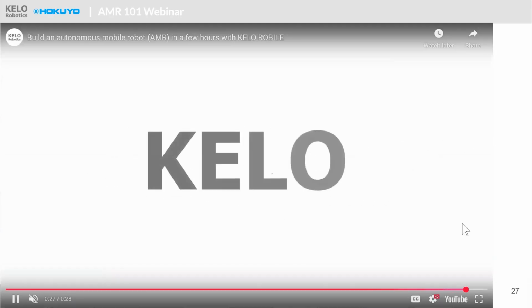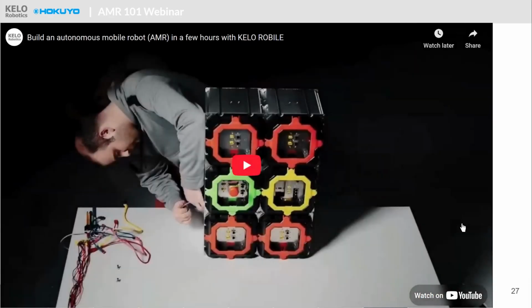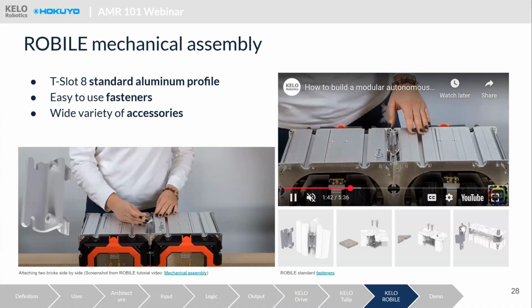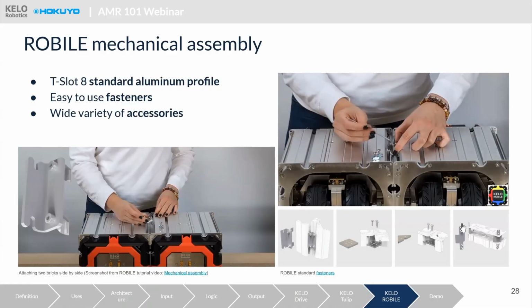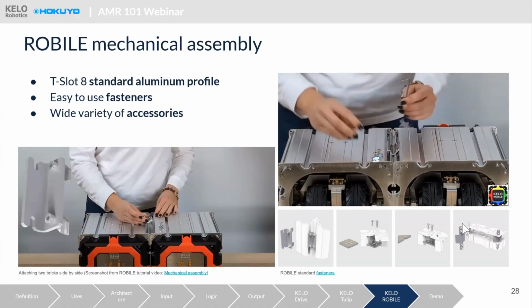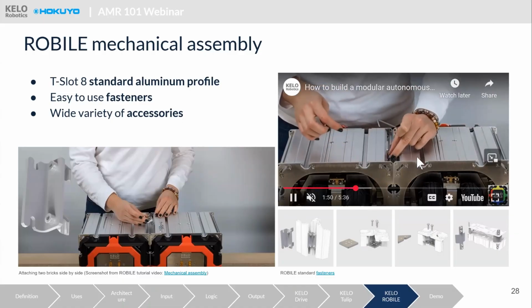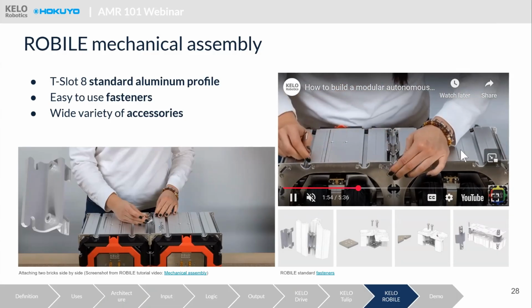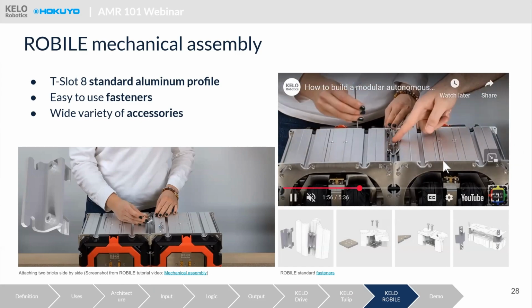And then what is on top depends on the application, type of sensors, and so on. You can attach anything to that. It basically enables you to shortcut the hardware development and just focus on the software development for any application that you want. So for the mechanical part, there is a detailed video on our YouTube.